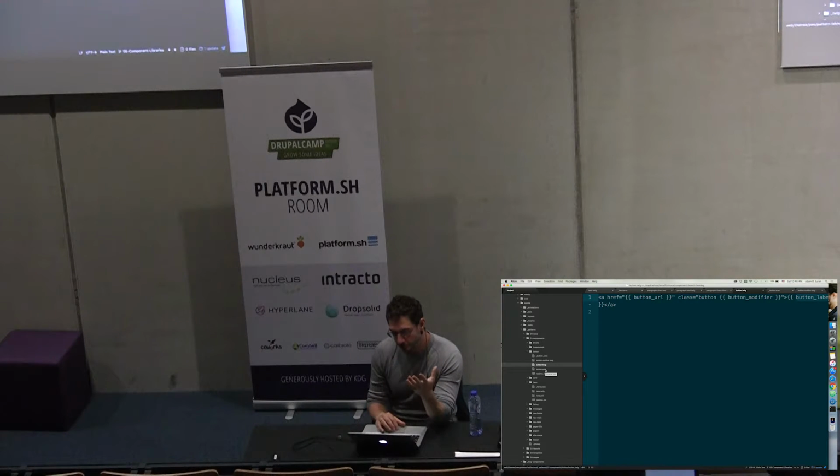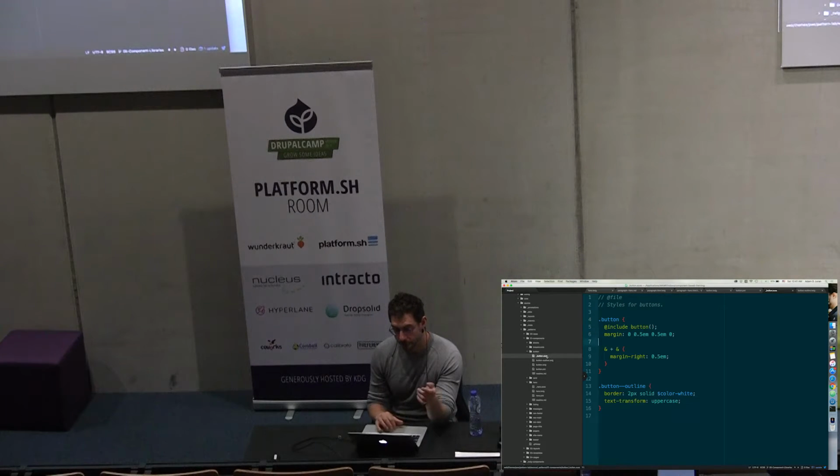For presenting this in Pattern Lab, there's a YAML file which has some dummy data in it. You can have a variant using the twig including the button, and we're sending these to override what is in the YAML file. And what does the outline give us?